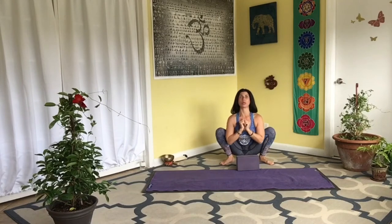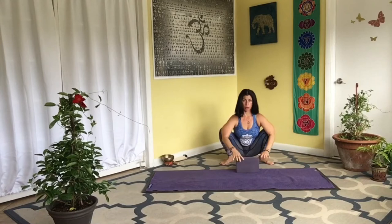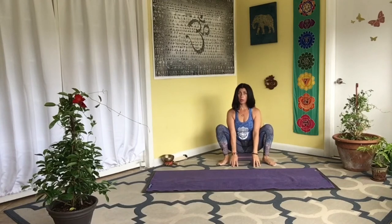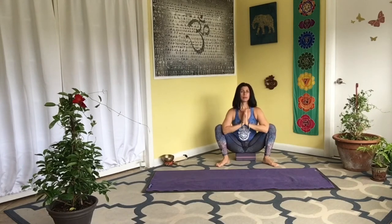I'm sorry, elbows on the inner thighs to push back. Or you could try resting your triceps, your upper arms between your shoulders and elbows onto the knees. Or some of us feel better with hands on the block, hands on the mat, block under the bottom, or a little ottoman under the bottom. So play with it and see what's going to work for your body. Try different variations. One more slow, deep breath.